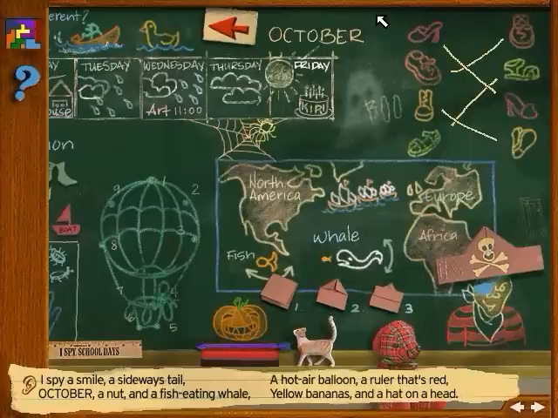I spy a smile, a sideways tail, October, a nut, and a fish-eating whale. A hot air balloon, a ruler that's red, yellow bananas, and a hat on a head.